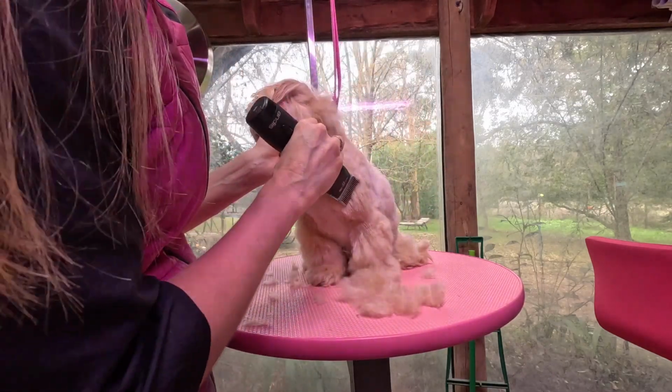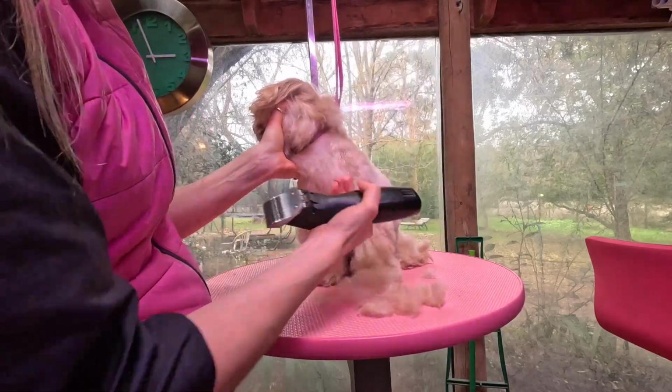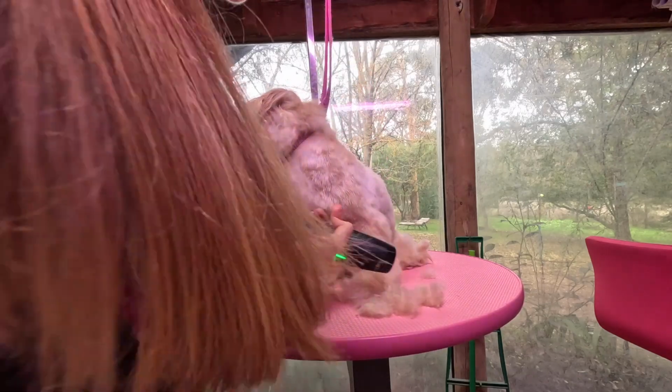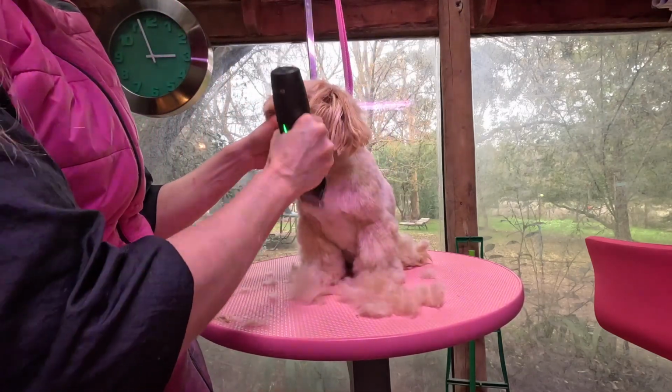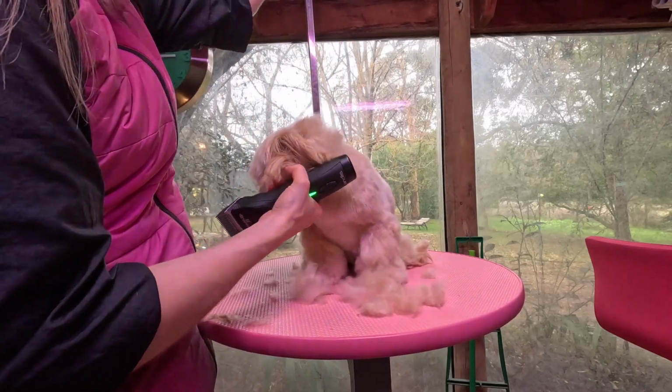And just lightly, I'm not quite touching here on this little corner, I'm just lightly blending it around to where we did the flat side here, so we get a nice little forearm angulation there. Slip off it. Loose for a sec.